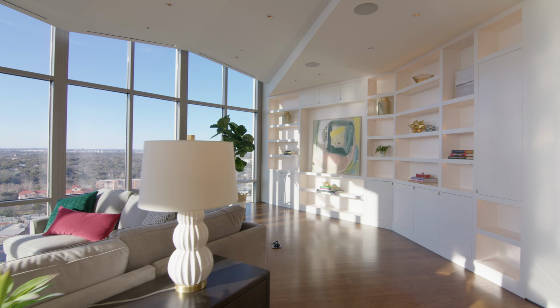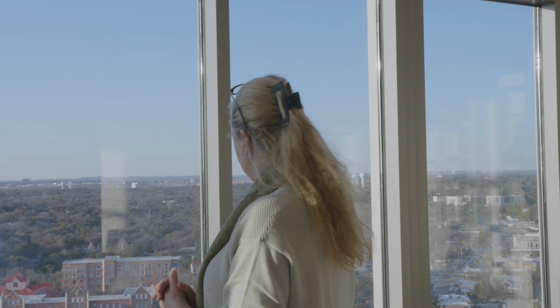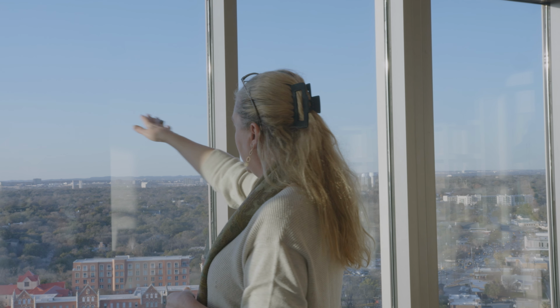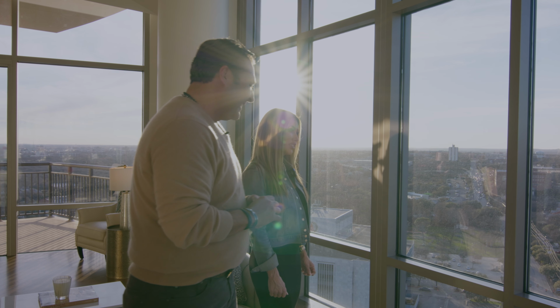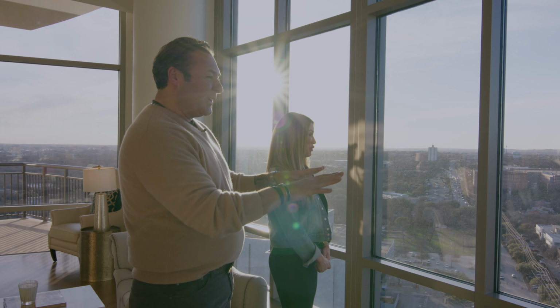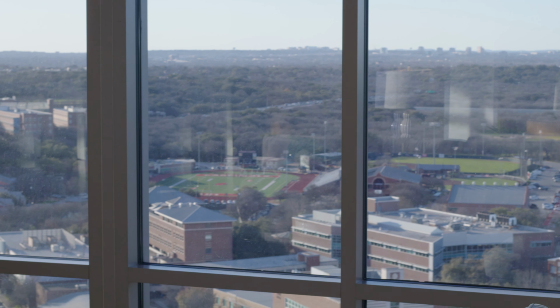This is amazing. So we're overlooking Incarnate Word on this side, and you can see all the way to the airport, all the way through the medical center. So this is where they do, of course, the Christmas lights. Absolutely. They do it every year, and we're known from far and wide about the Christmas lights. I think they put up something like 1 million lights. Wow. There are thousands of trees, and so we actually don't even put up Christmas decorations in our unit because we have this amazing view. There's no need. You get to enjoy all of that and not have to do any work. That's right. You can also see some football games from time to time.